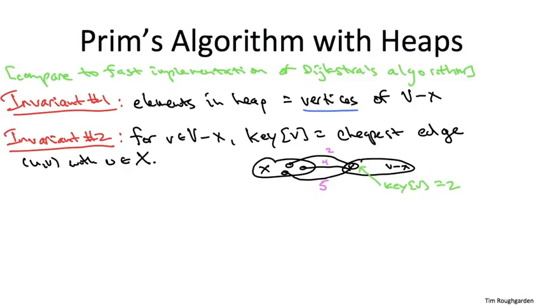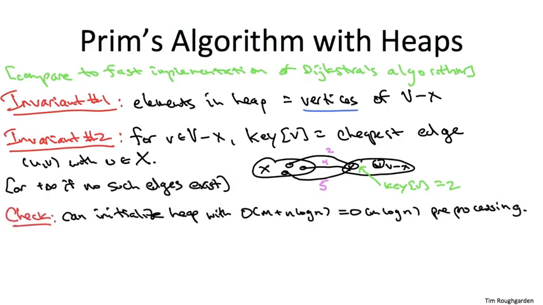There is the niggling issue of how do you define the key if there are no incident edges at all that are crossing the frontier. So maybe you have a vertex w which is buried deep inside of V minus X, and actually none of the incident edges go back to the left blob at all. So in that case we just define the key to be plus infinity.